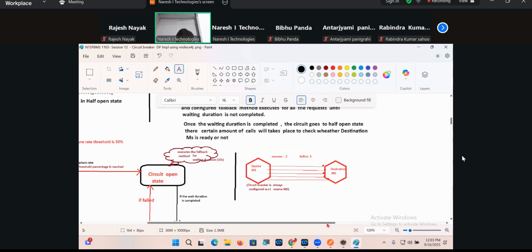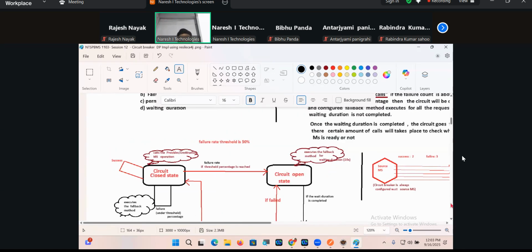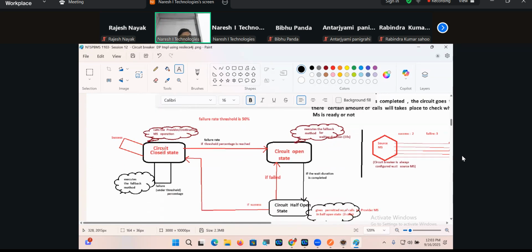Look at the states, guys. Circuit closed state. Success. Then what happened? Calls to the provider or destination MS operate normally. Are you understanding my statement, guys? If success comes, this. If failure comes when the circuit is in closed mode, under the threshold percentage, it will try to communicate with the destination since the failure rate threshold percentage is not reached, even though the destination is not ready.